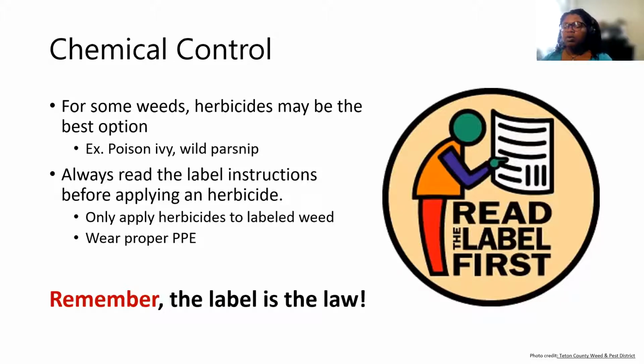You should only apply an herbicide to a labeled weed. If the weed is not on the label, then it's an off-label usage. Remember, this label is a law. It is actually a legal document that you're using. So if you applied an herbicide and it damaged your plant, however, you read the label and you see you didn't apply it to the manufacturer's specifications, or you didn't apply it to the right plants, they're not on the hook for anything because it was not applied properly.